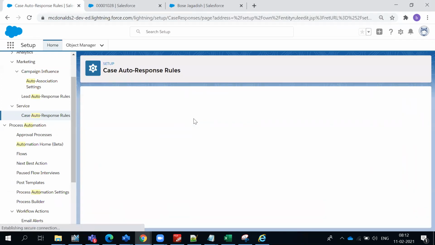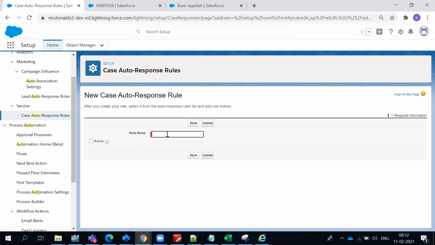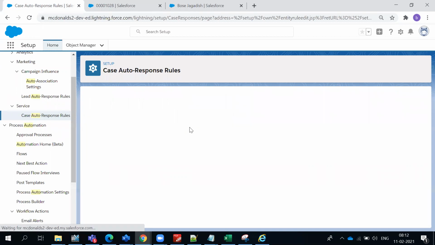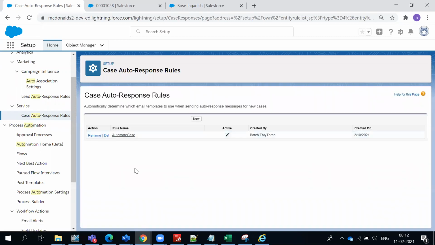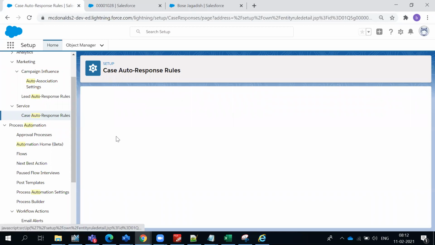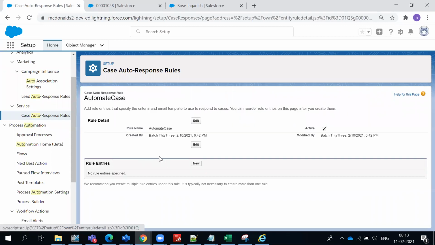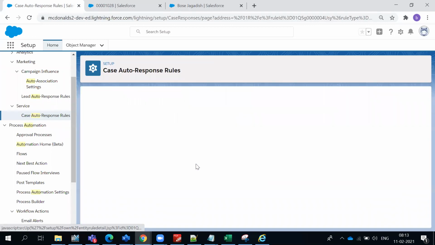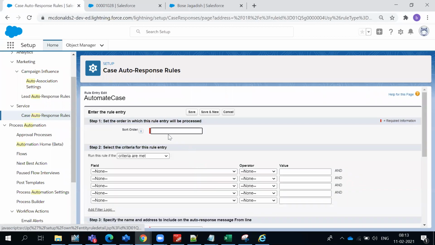It will be the same as how we gave the rule name for other assignment rules. Auto case. I'm going to make it active because only one can be active at a time here also. So I'm going to click on this rule name. Then it asks for a rule entry. I'm going to click new, starting out as one.